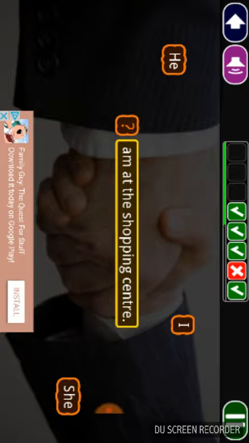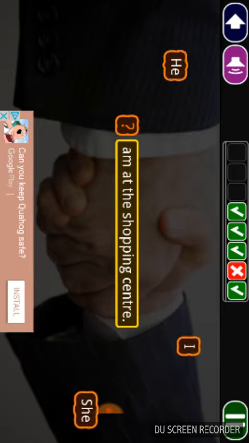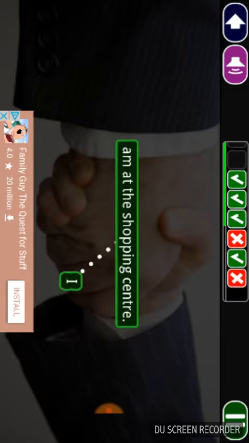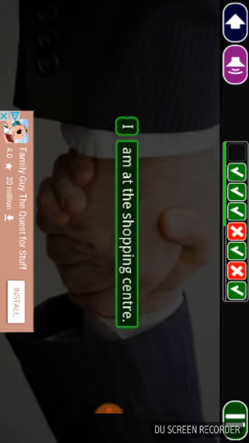Now, if you look at the top, you've got a little green line that's going down. So you can change how long you have to answer it. Can you see it's going down, down, down? What happens when you get to the bottom? Right, it starts again and gives you more time to think about it. She is shopping. He is shopping. I am shopping. Here we are.